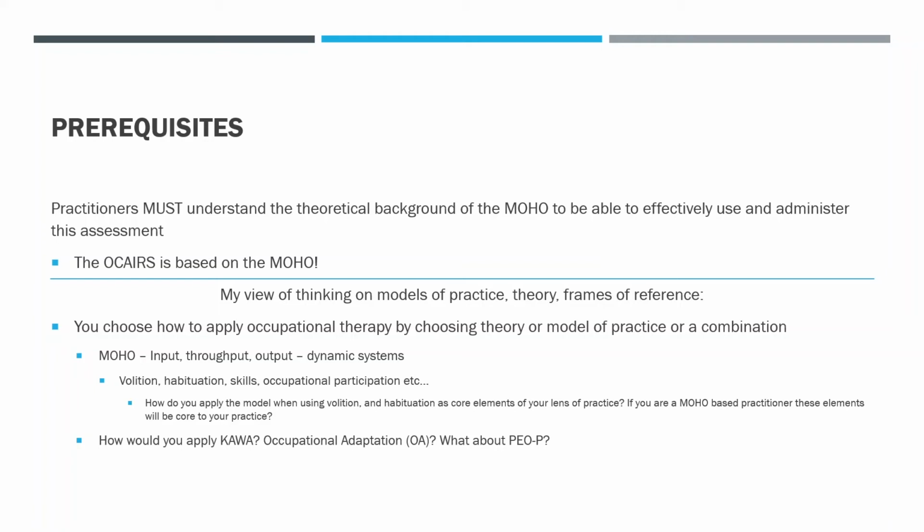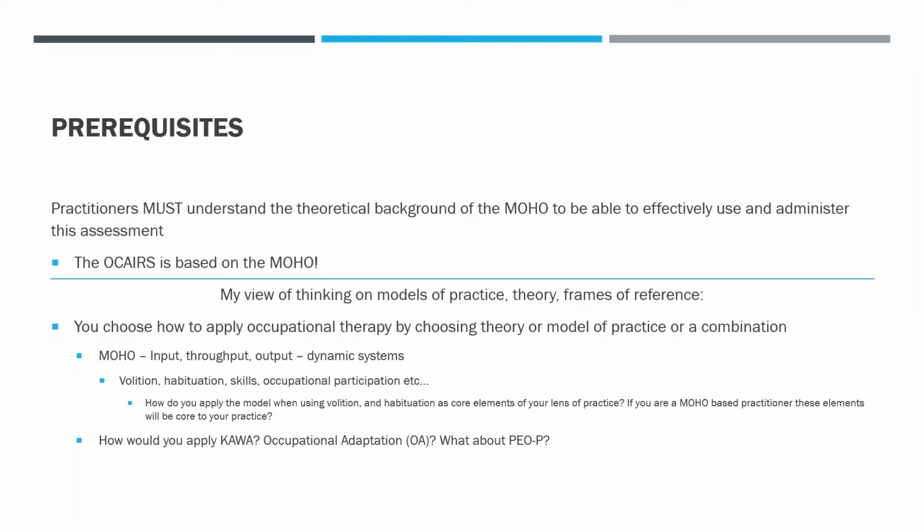So you're like, all right, well, I want to look at the person's motivation, and I want to look at what type of patterns and routines they are starting to form based on their interests and based off their motivation, and have they developed the skills to be able to partake in this? And if they have developed skills, what does their participation or performance look like?